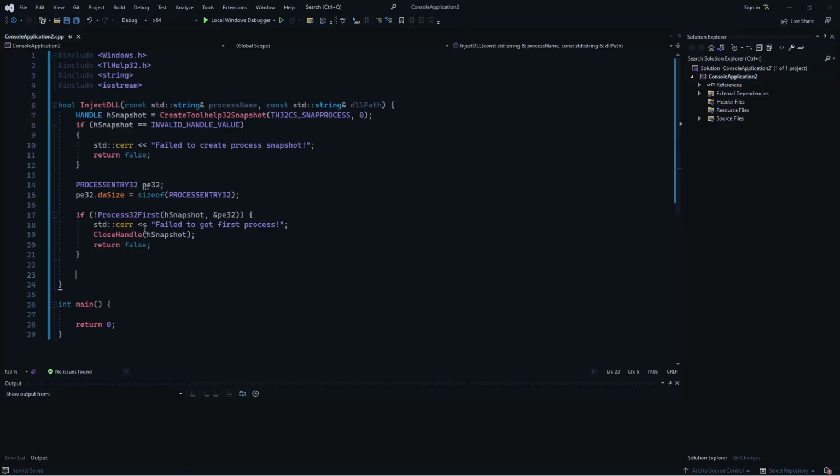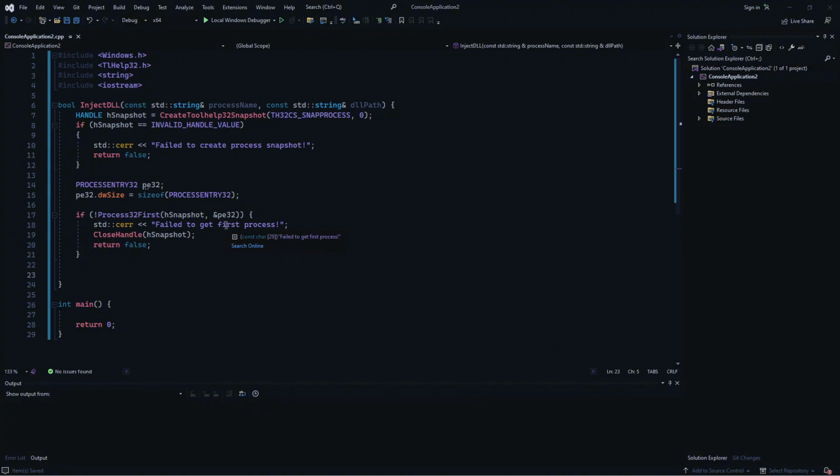If you don't want to have the debug part, you still need to have the Process32First part, so just write it like this, without the if, without everything else. Going forward, we need to find the process by the process name. We don't have the ID, we need the ID to be able to inject the DLL, and we are going to take into consideration the process name.